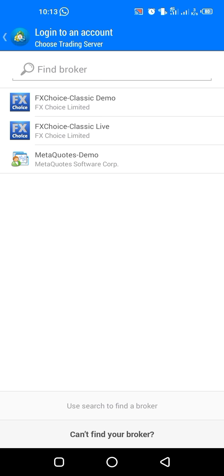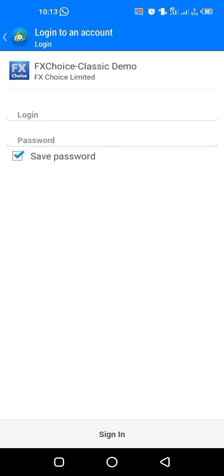But for demo, it's also an account that gives you the experience of a live market, but you use fake money to learn, to trade, and get to understand a lot of things about the Forex market before you start putting in real money to trade with. So if you're going with FX Choice, for example, you click on that, and then if you have your login details that you've created, if you created the demo account in your back office with your broker account, then you can log in. You put in your login details here, and then you put in the trader password.